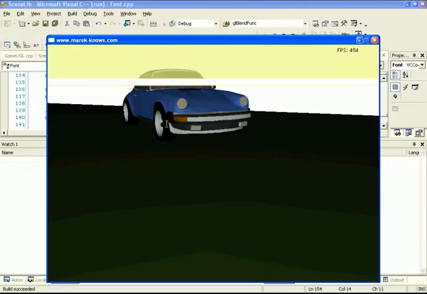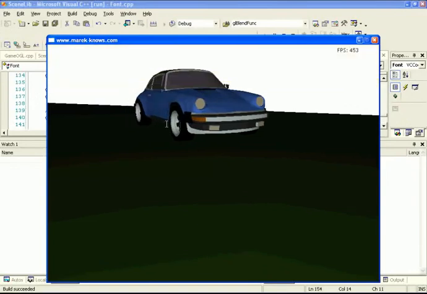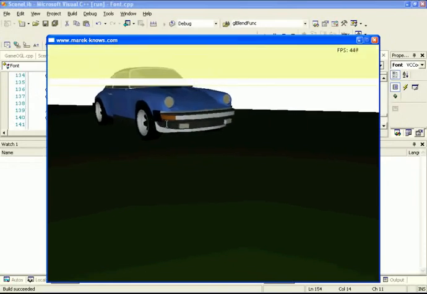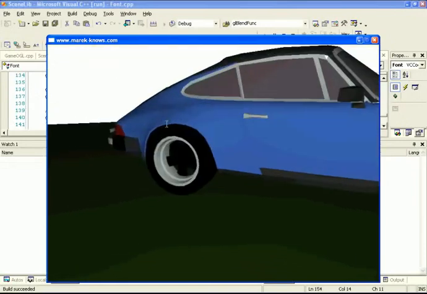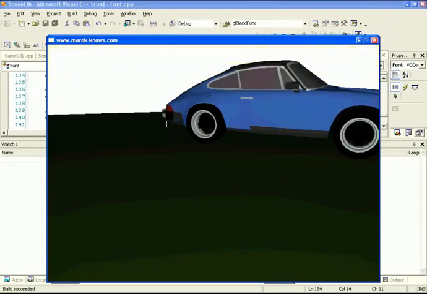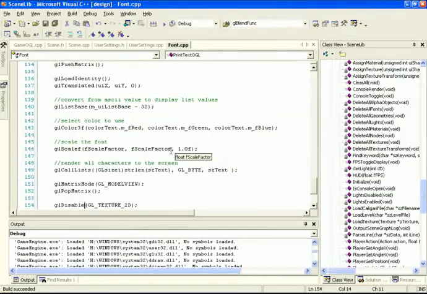And if we press the F key, we can turn on and off the frames per second counter. If you leave it on, then you can see it. If you turn it off, then obviously it disappears. So that works well. Now let me show you how to do one other thing in this video.